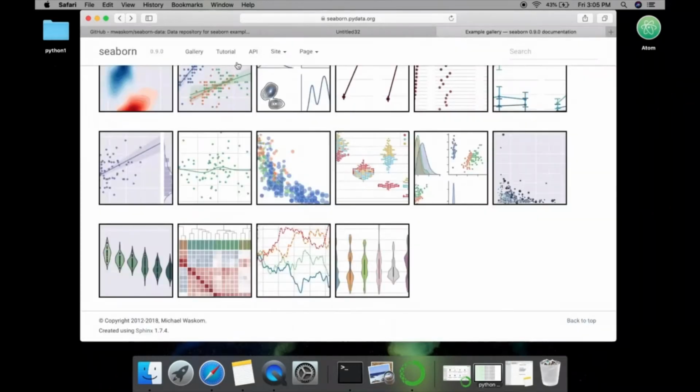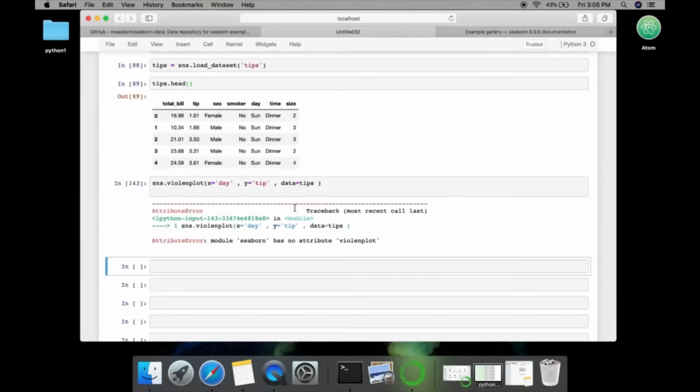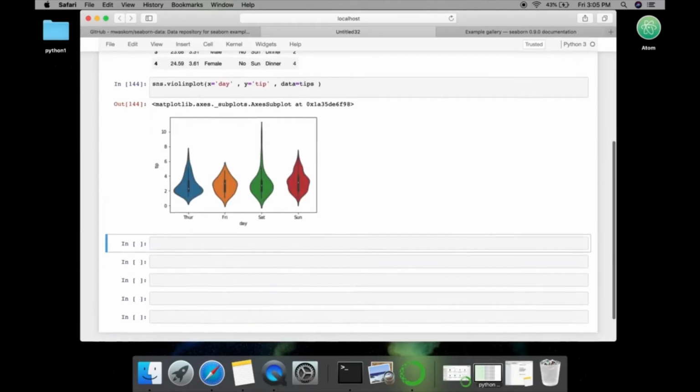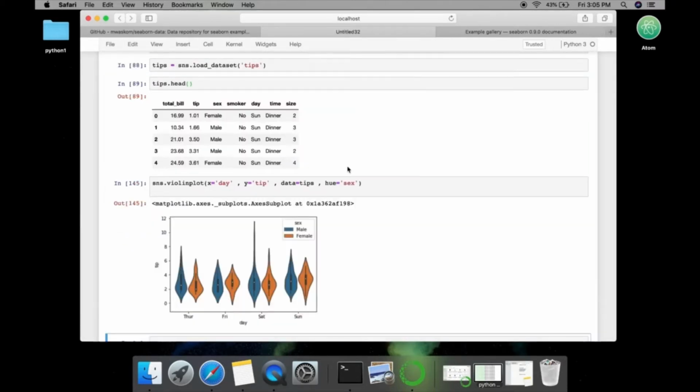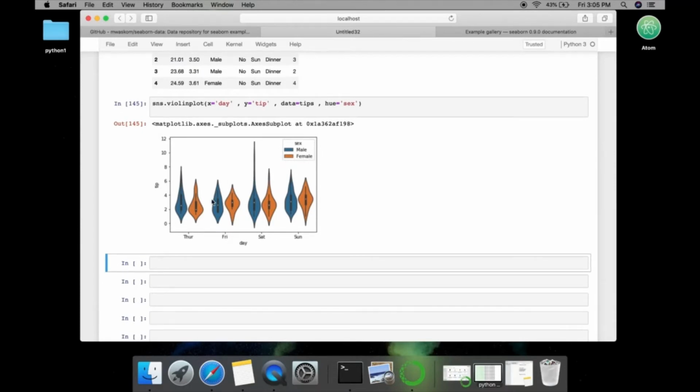This one, what happened there, module seaborn has no attribute violin plot. Sorry, this one is I, violin. And these are referred to as violin plots because their shape is like a violin. If you notice this green one, this one is nearly a violin, and this red one is also like a violin. So these are the violin plots, and that's why they are known as violin plots. And you can also categorize them by using the hue parameter, like hue and the gender. You will get this one, the orange denoting female and blue denoting male.